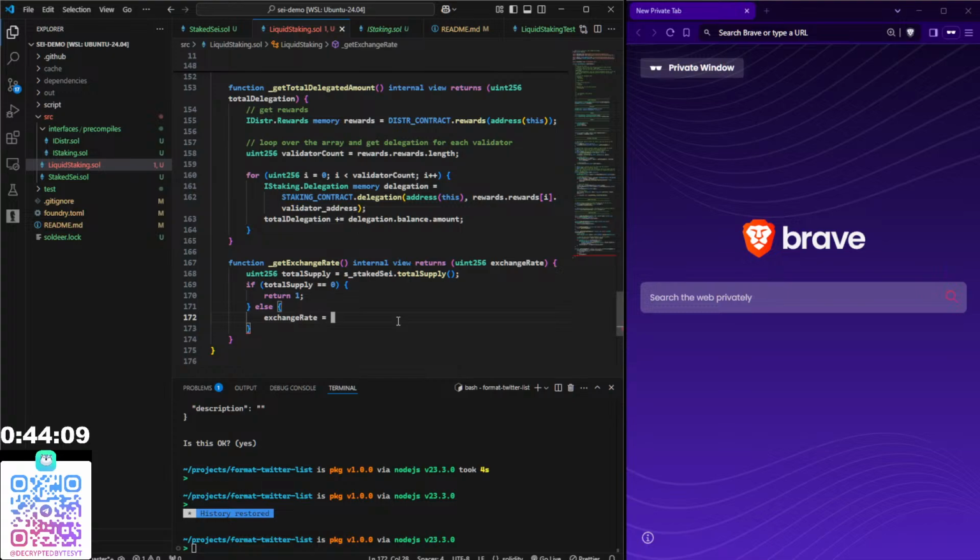Okay, so first will be getTotalDelegatedAmount into 1e18, divided by total supply.